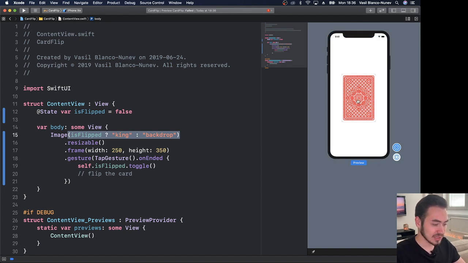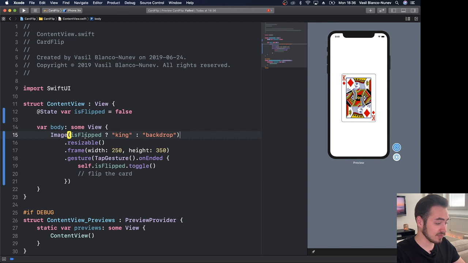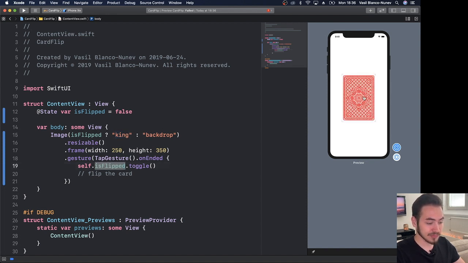So if I press on the image, I see that it switched to king, because that's what I say. If the image is flipped, which whenever I tap the image will happen, show me king. And now if I tap the image back, it will turn to false and my backdrop should appear again. Great, so every time that I tap it, the image changes.